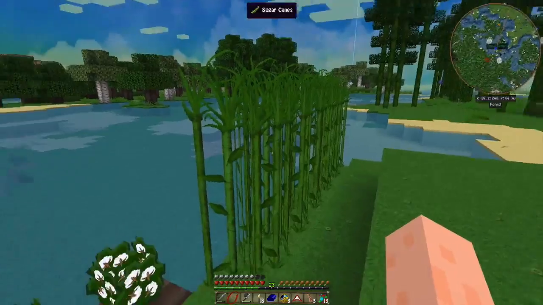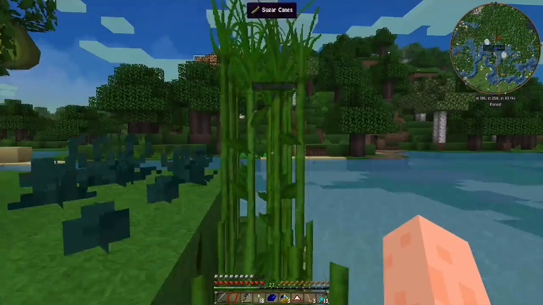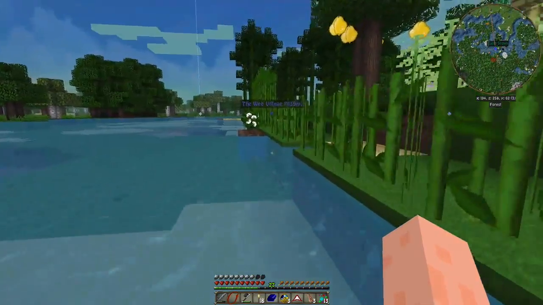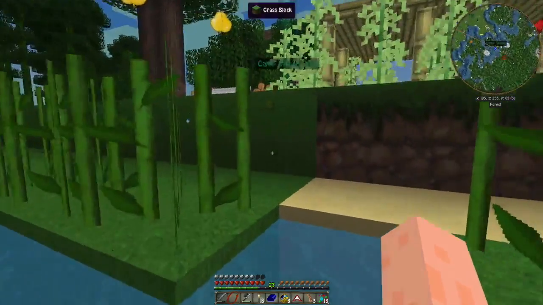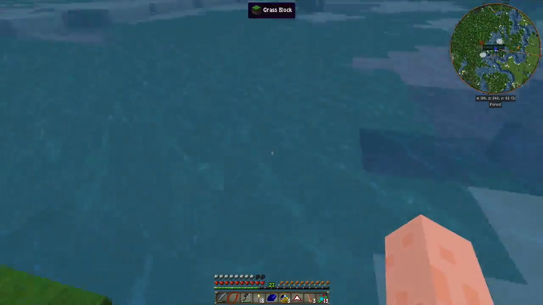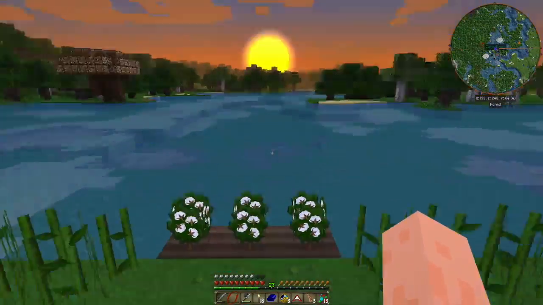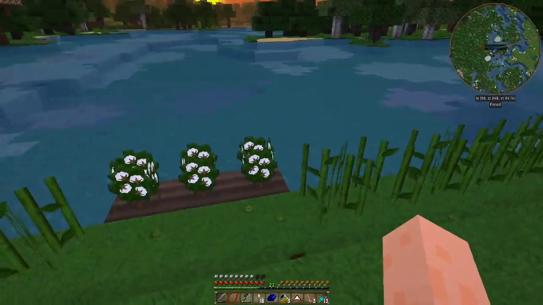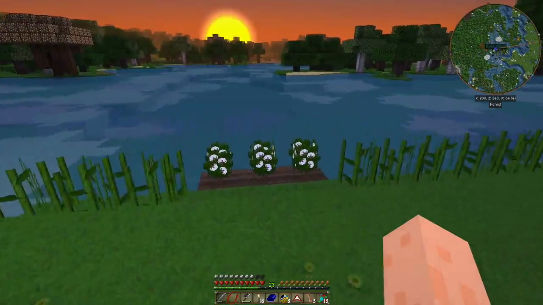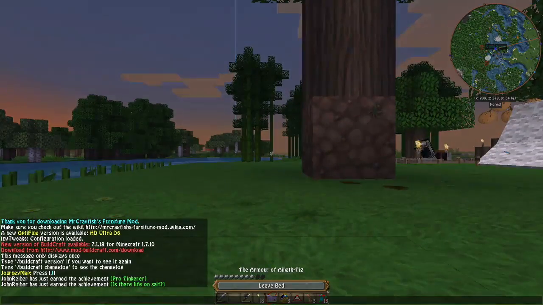Oh, I got all this sugar cane. So I'll pick it while I'm here. I need to figure out where I'm going to start. Right here is the perfect spot. Go figure. Right here where the cotton plants are. That's the perfect spot. So we're going to get started on that.